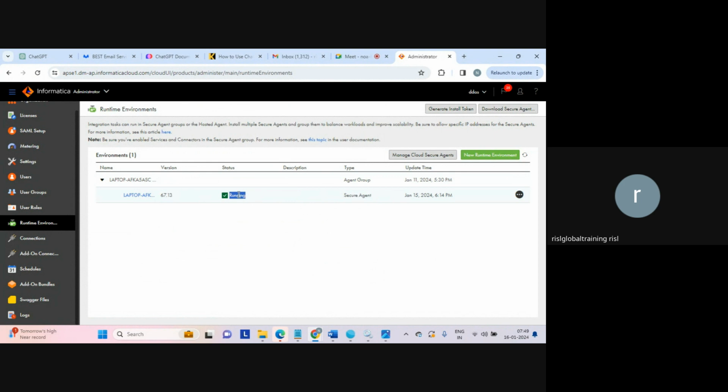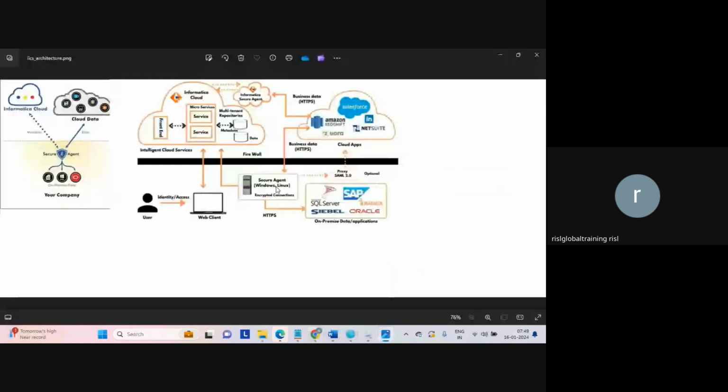Now, by using this particular agent, if you try to compare with this diagram, you can see the bottom, right? This agent is ready to use. Yes or no? This part we have already discussed. And by default, you'll have this cloud hosted agent also. Now, using this, we need to take care of metadata and also data. For example, from a local file or local table to, let's say, cloud, we need to transfer by using, let's say, the secure agent. Let us try to understand that practically.